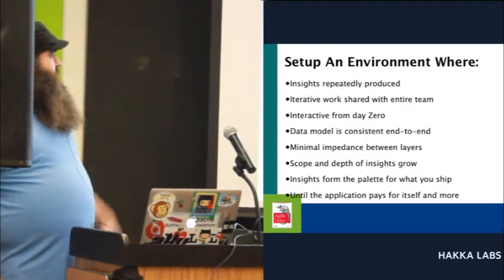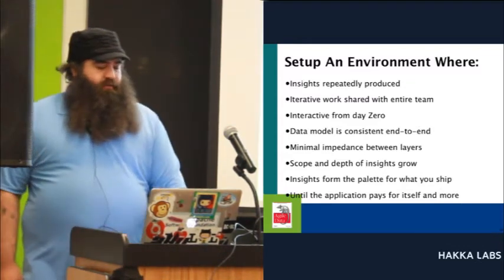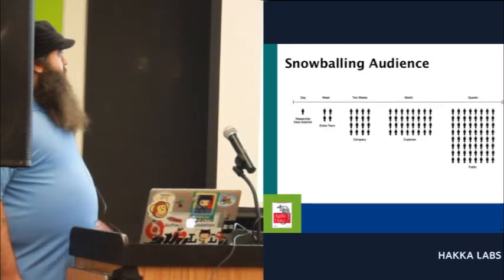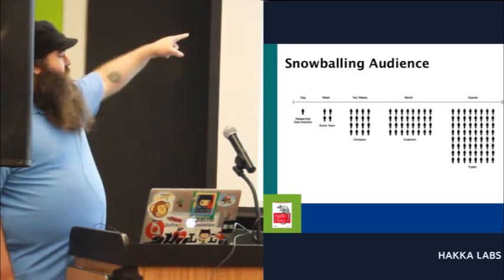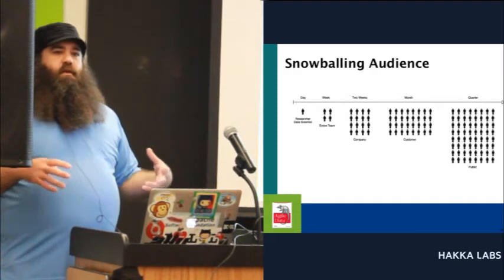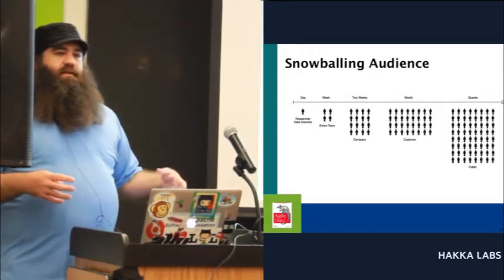And then the insights that you generate during this process are the palette for what you ship, hopefully until the application pays for itself and more. So here's a snowballing publishing audience chart. You want to share the research at least weekly. Even if it's not done, you can share something intermediate with the team and get that pushed out into an app. That way everyone understands what the process is.